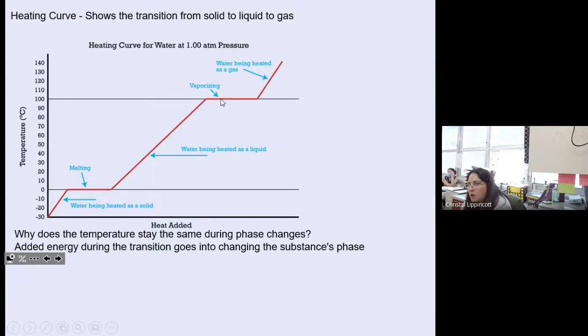Okay? What is happening here to our molecules? What is the theme of the chapter? IMFs are going away, and that's causing the molecules to move farther apart. Good? That makes sense? Once all the IMFs are gone, we're in what phase here for everything? Gas. And at this point, then that thermal energy can go into increasing the temperature. Okay, does that make sense?